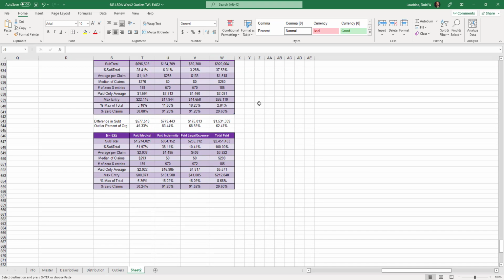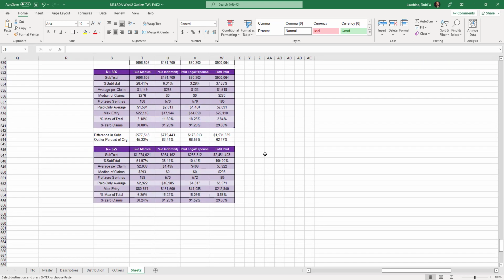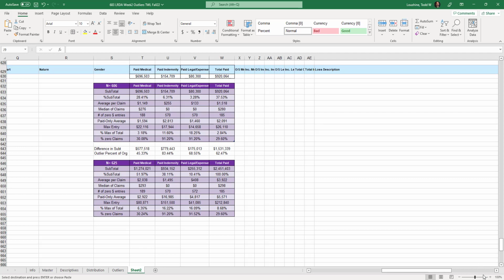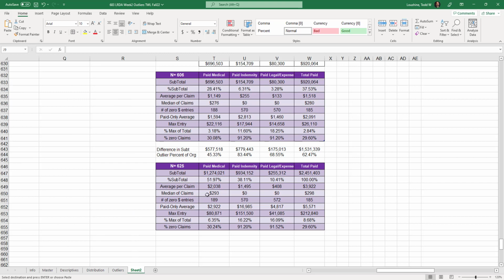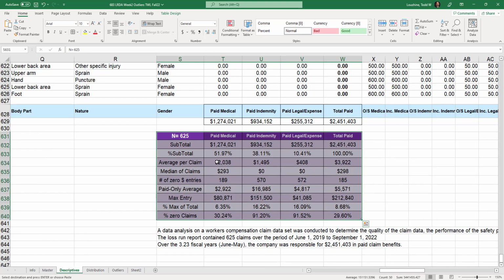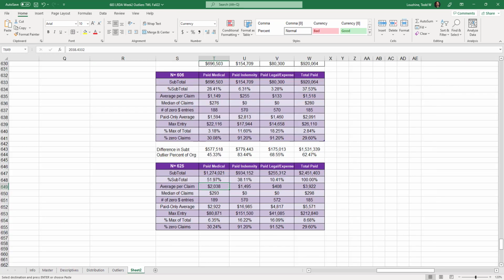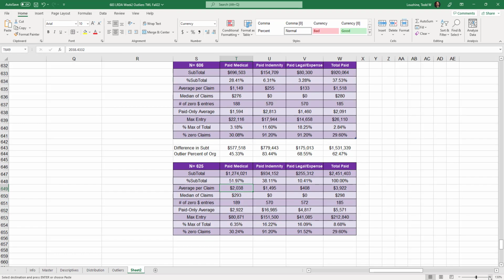One thing I wanted to point out, and I want to thank Desiree for pointing this out to me: my original average claim was a little bit off. These are just numbers, but back on the descriptives, I had accidentally put in row 3 to 626. It didn't change it much. It changed very little, but it did change. So thank you, Desiree, for pointing that out in an email. I did make that change. So if your numbers were different than mine on that one particular statistic, that's why.